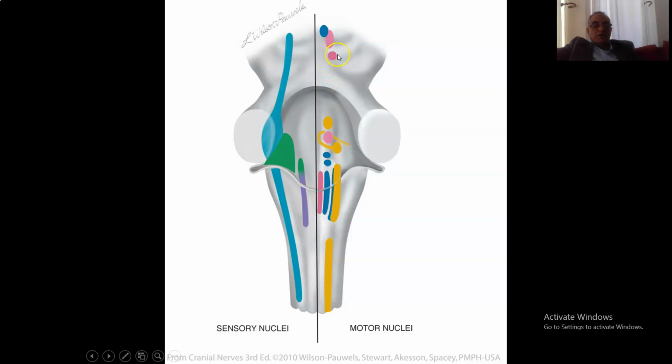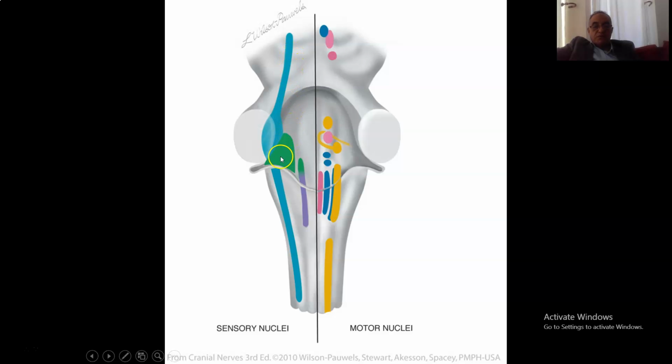The other two motor nuclei are the trochlear nucleus in the inferior midbrain and the oculomotor nucleus in the superior midbrain, plus the parasympathetic oculomotor Edinger-Westphal nucleus. On the left side, we have the tractus solitarius and solitary nucleus, then the spinal nucleus of the trigeminal, then the mesencephalic nucleus of the trigeminal with the motor nucleus in the pons, then the main sensory nucleus of the trigeminal with the motor nucleus of the pons, and then the mesencephalic nucleus in the midbrain. This is pain and temperature, this is for touch, the main sensory nucleus, and this is for deep sensation.